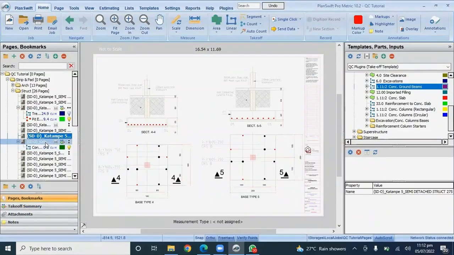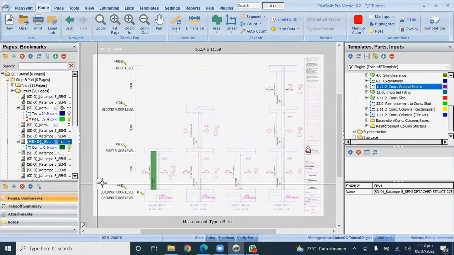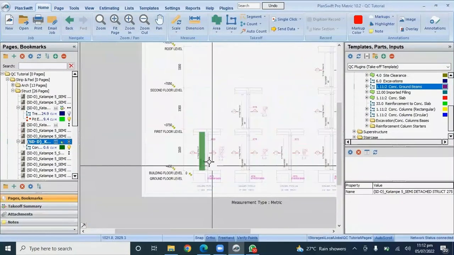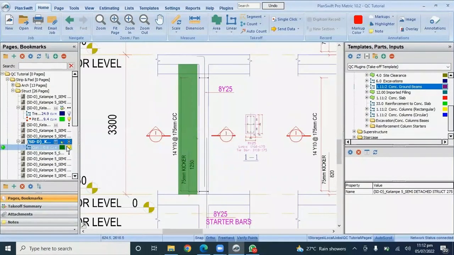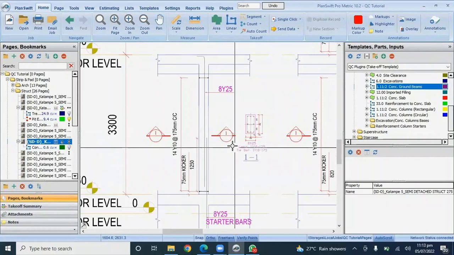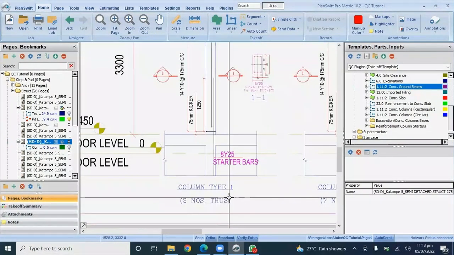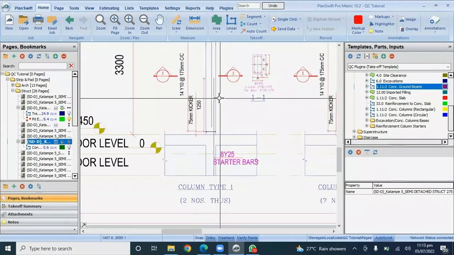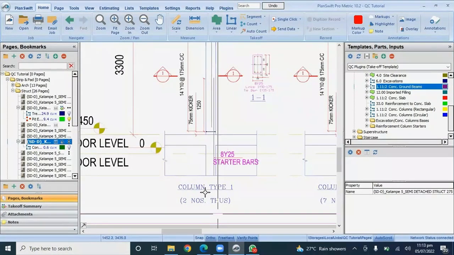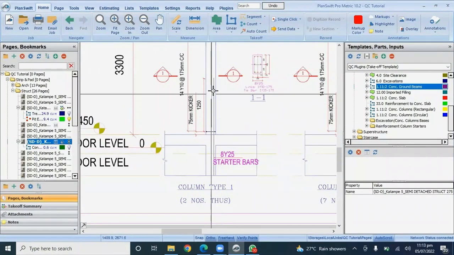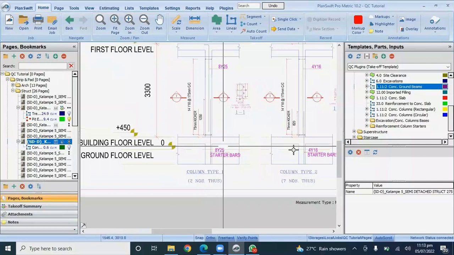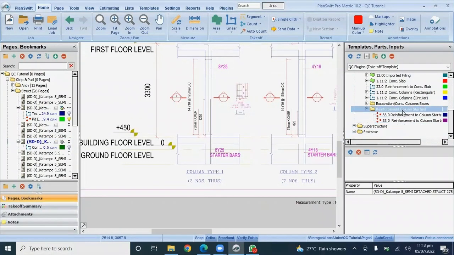So I'm just trying to explain how to use this tool. Not that you don't know how to measure, but how to use this particular plugin. So let me use this column type 1. So for column starter, I'll click on this.